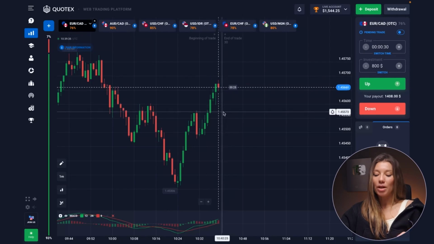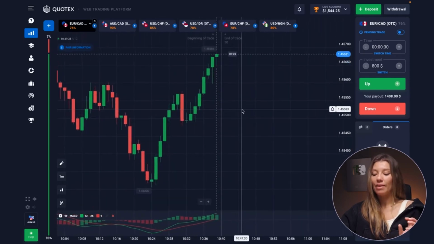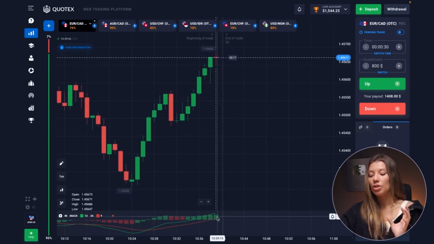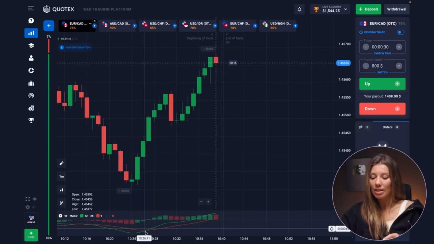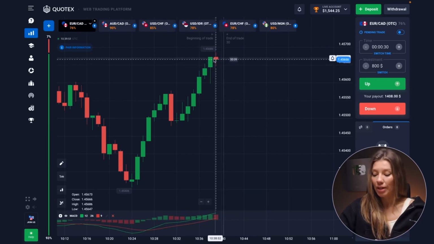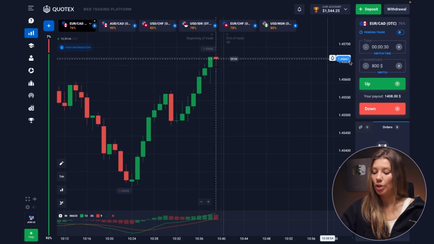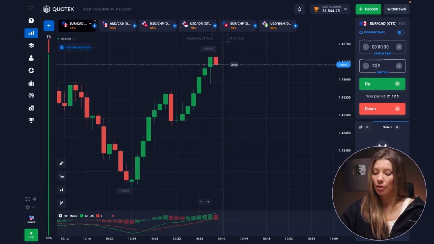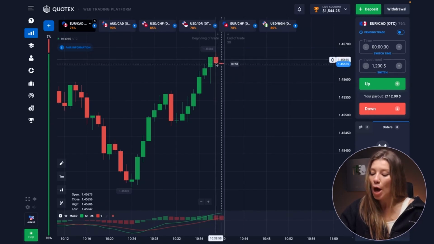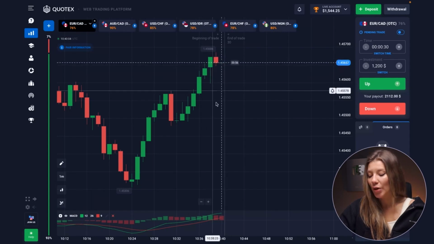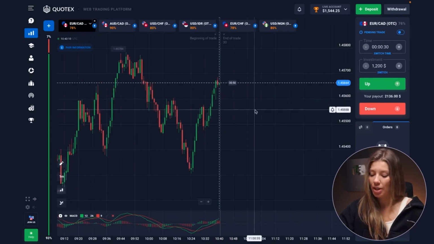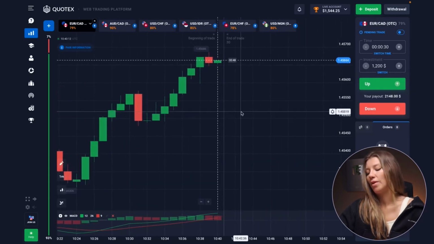And well, first of all, I need to conclude that there is a red bar here revealing, and it's been changed into the green one. After this intersection, we are having the prevailing green line here, but the correction is still having some strength. So I'm going to use here $1,200, and the investment is being set up. Okay, so what else am I going to do next? I think I should again revise the whole story, the previous edition. So I think I have to check this out with the reds. Let's go.